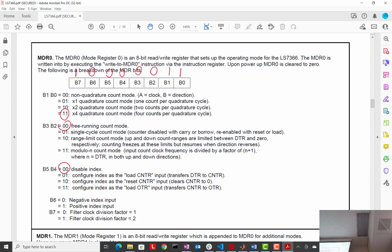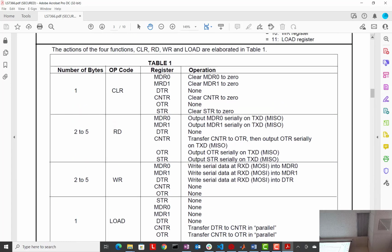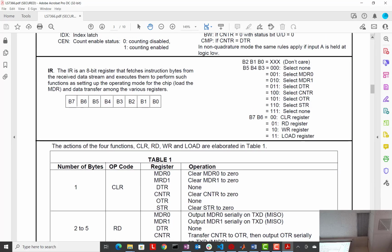Okay, so that's what we're going to send. Now the way it handles this is the first 8 bits you send over must be written into what's called the instruction register right here. And what we want to do is write to MDR0.